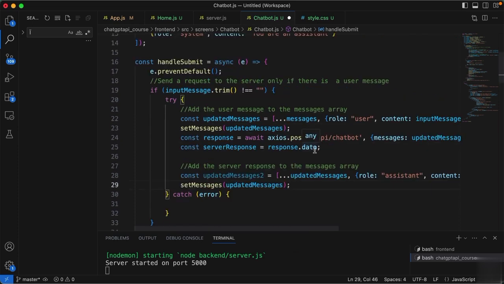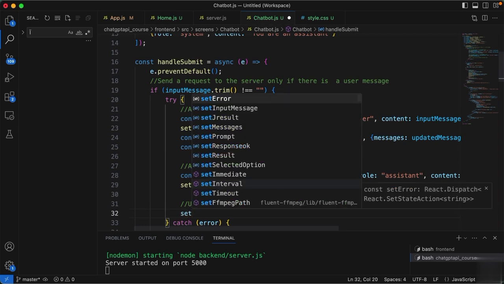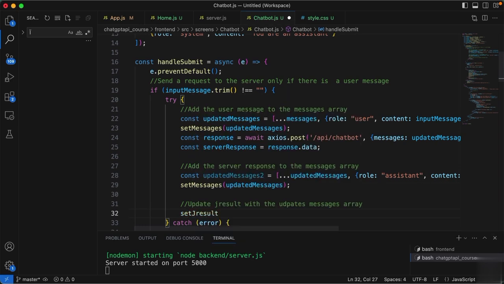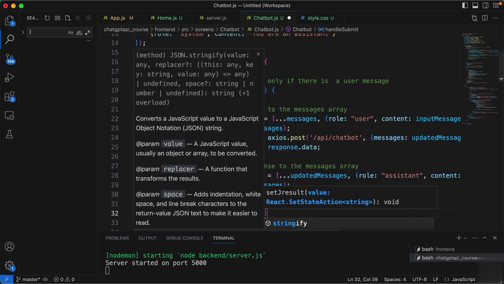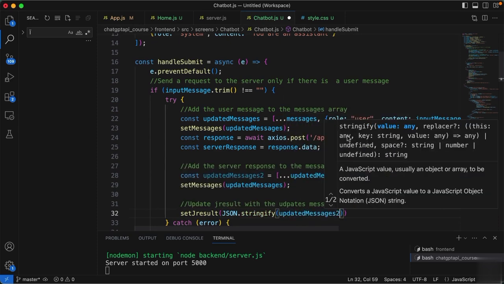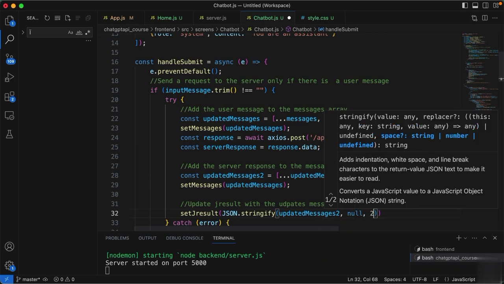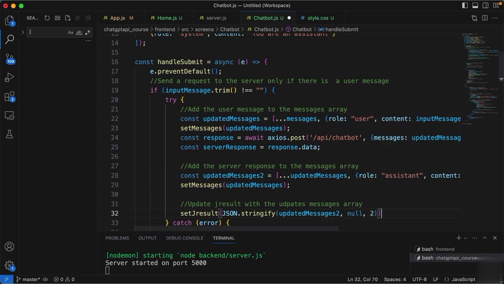Okay, now after that, I'm going to update the JSON results with the updated messages array. I'm going to set JResult to JSON.stringify the updated messages 2, and I'm going to pass the parameters as I did previously.